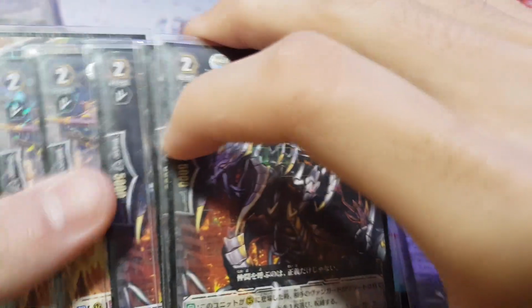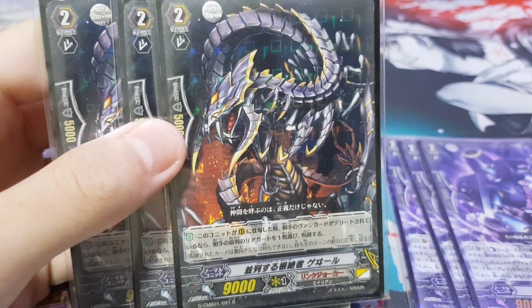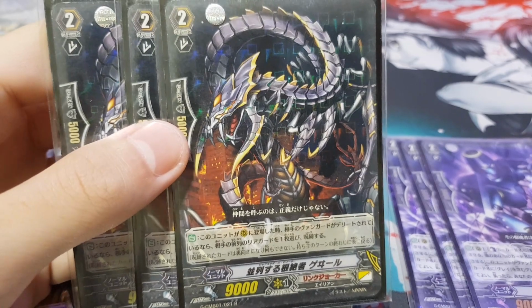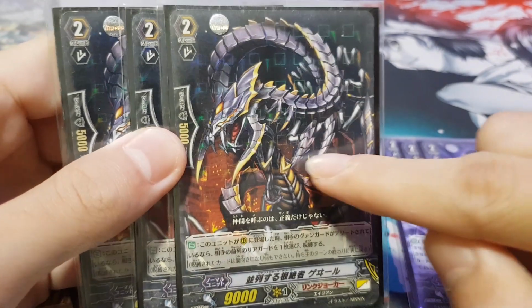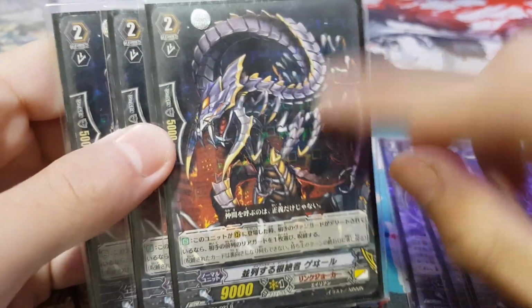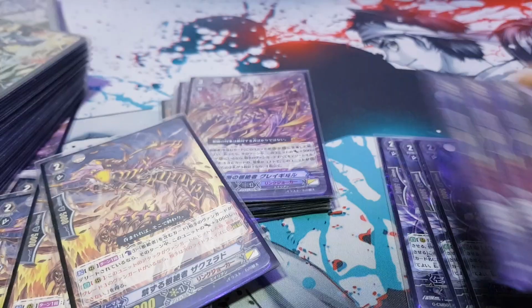Moving on, we have this grade 2. So this grade 2 is just your normal locker. When this card is placed on Vanguard circle, if your opponent has a deleted Vanguard, you lock one of your opponent's front row units. Take note that it's only front row. So it's okay, it's not that bad. So ideally you at least want to play 2 or 3.